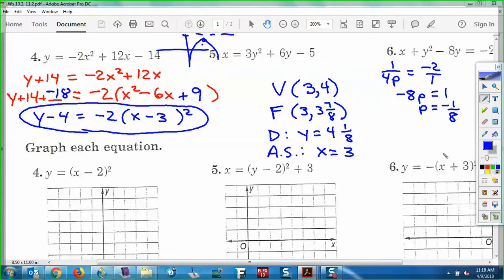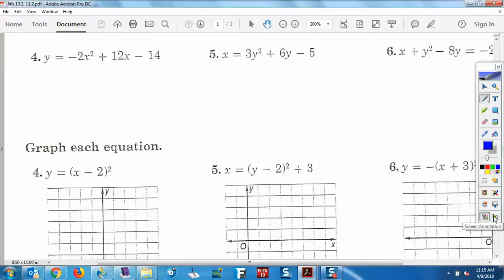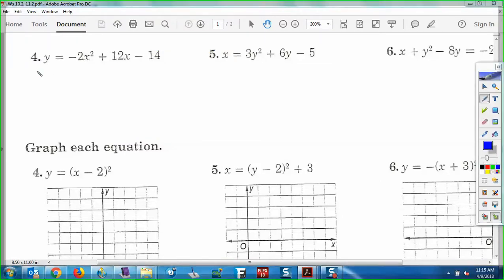Okay, but let's talk about Jack's question. So Jack's question would tell us this. So let's say we had divided everything by 2 right away. So we get 1/2 y equals negative x squared plus 6x minus 7, like that. Is that what you're saying? Okay. Did you divide by negative 2? Yeah, divided by negative 2. Okay, so that would turn to that and that. That's not a bad idea. And we get all that.